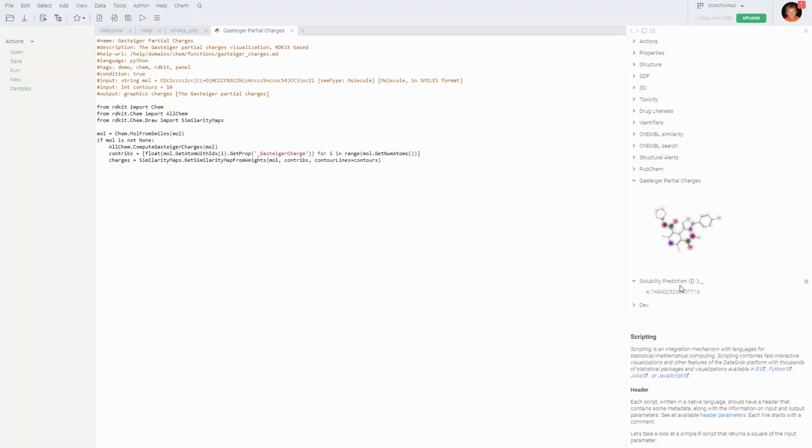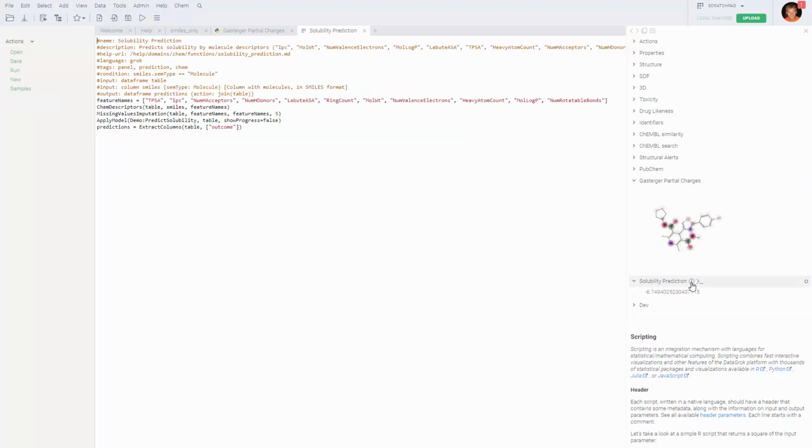Again, just like the Gas-Tiger partial charges, this is a custom script, but it's a different script. It's a script written in our language, Grok script. Essentially, it's a macro that we created.